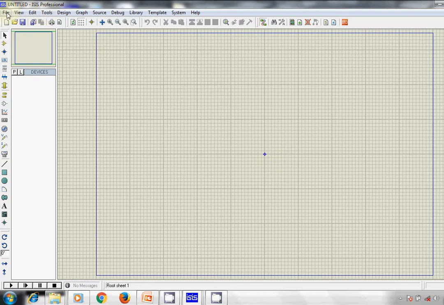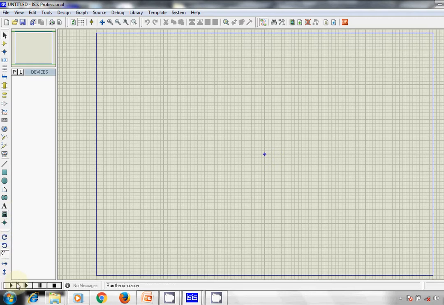It has file, view, edit, and so on. This is similar to what you have in Microsoft Office Word. After this layer, we have the standard toolbar. Then by your left here, we also have a number of tools. I will tell you about them as we progress.